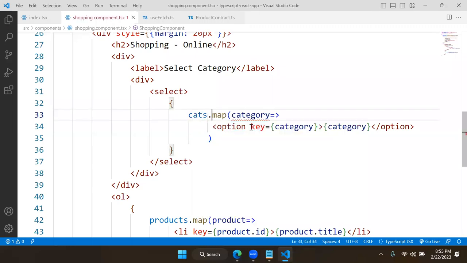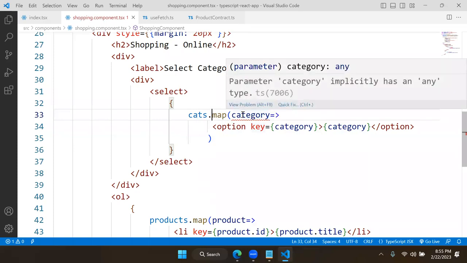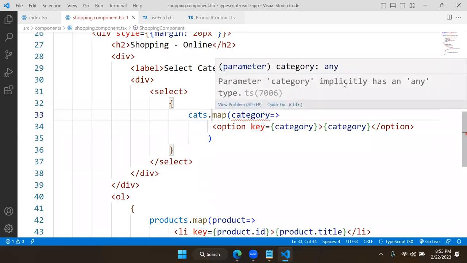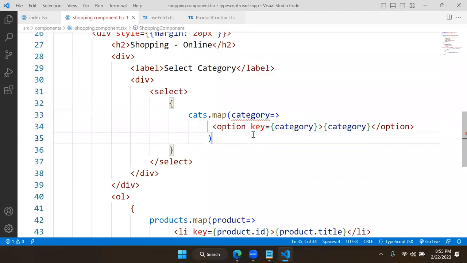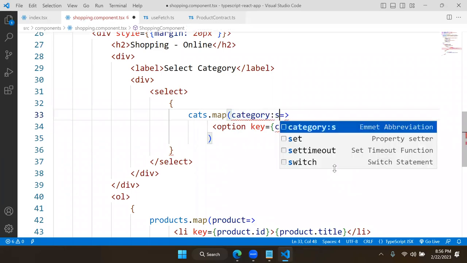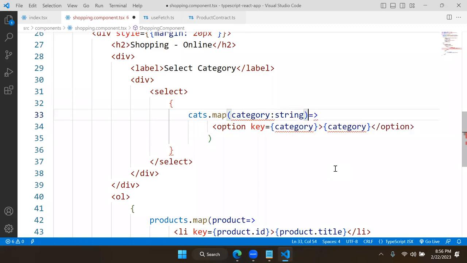I am using cats.map. Right now you can see it shows an error here. You can see what the error is: it is any type now. That means it says the type of data coming is a string type.